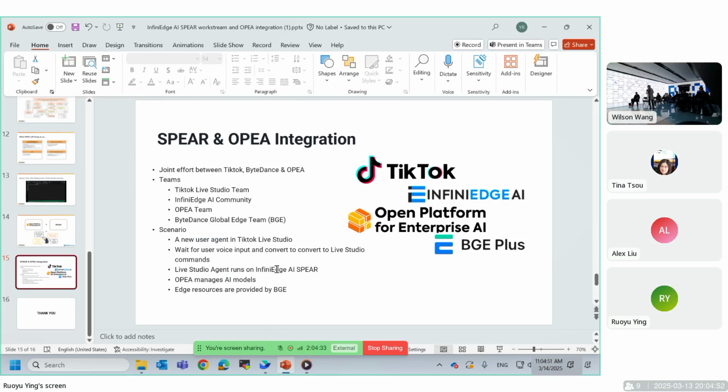We want to make it adaptable to different sizes. Even a small company can leverage the OPEA software and bring up your own AI workflow. We do not have any restrictions; it can be used by a small company or a big company. It's just software, and you can leverage whatever resources you have.